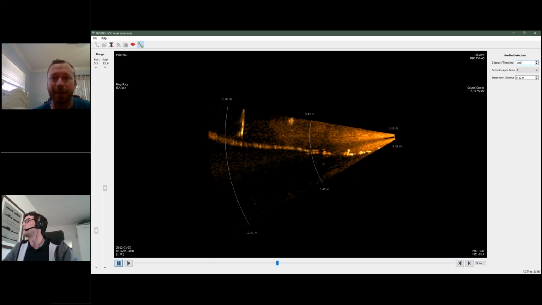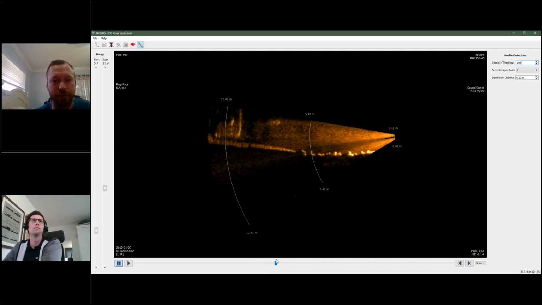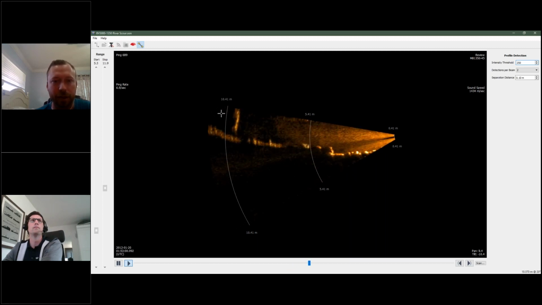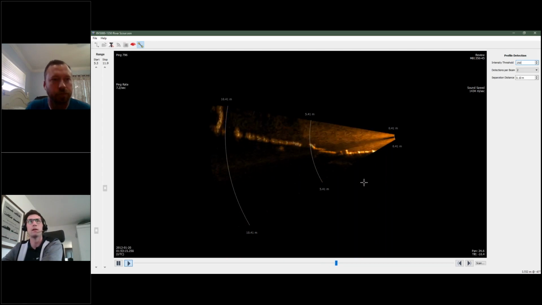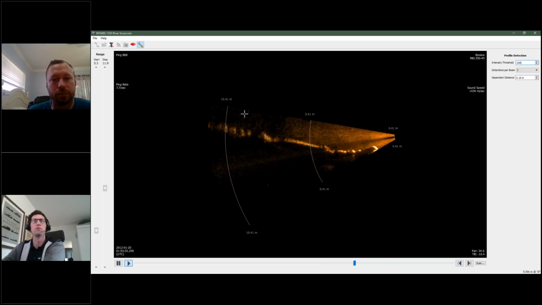And to re-highlight Tyler's point from the beginning, the end result is the 3D point cloud, but there's a lot of value in just being able to see the raw, real-time image. So you can see that wall in the acoustic data. If you can see it in the acoustic data, we can make a point cloud out of it. Yeah, so it's good to train your eye to know what you're looking at, even watching this while it's scanning. When you're doing a live scan, you'll see this live view as it's panning, which helps you assess the environment further than just looking at the point cloud.